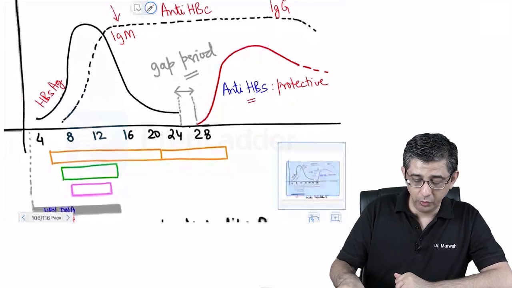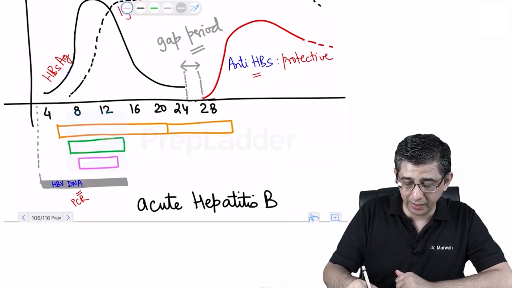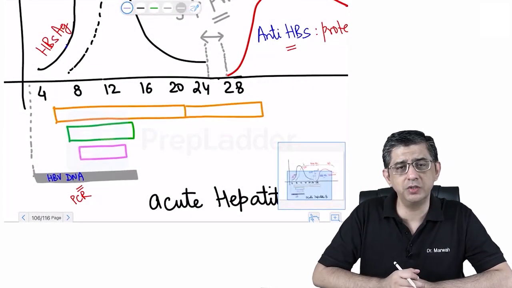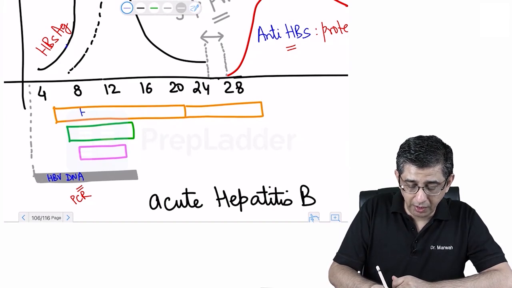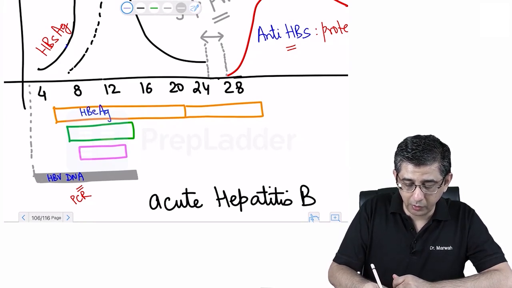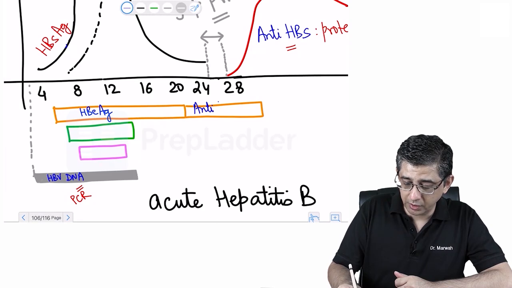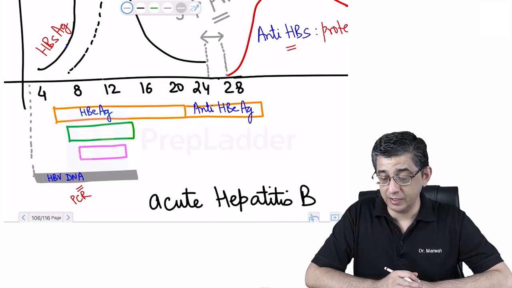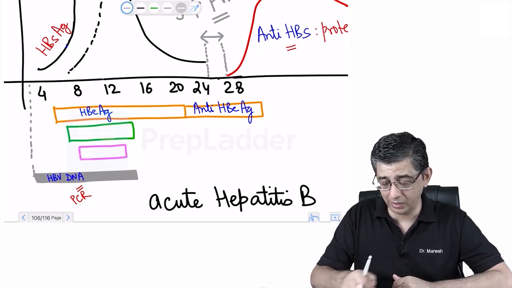Once we have understood this, then we'll look at some more boxes which are shown in this diagram, and he can definitely put this up as a question to you guys in the actual exam. So the first box, shown in orange, which is in the range of about 4 to 8 weeks, is when the E antigen will come up in the picture, and this would be a marker of replication. However, subsequently the antibody against it will also start coming, so the infectivity of the patient is reducing. You can very well see that the moment the protective antibody is coming, the virus replication rate has also dramatically reduced and antibody against E antigen has appeared.